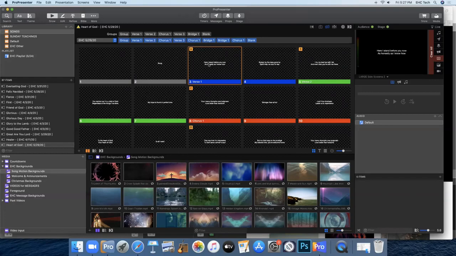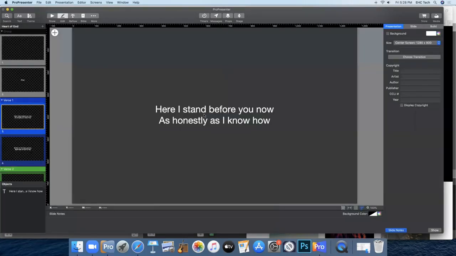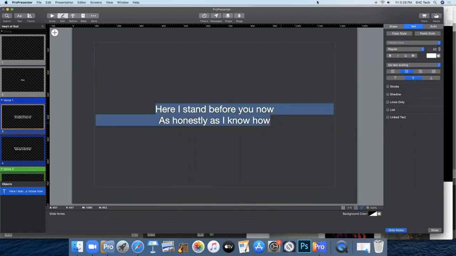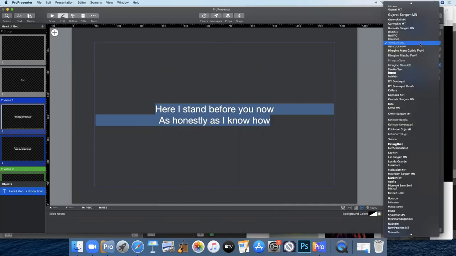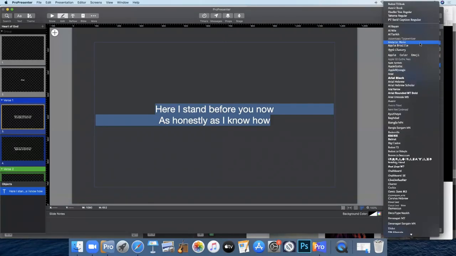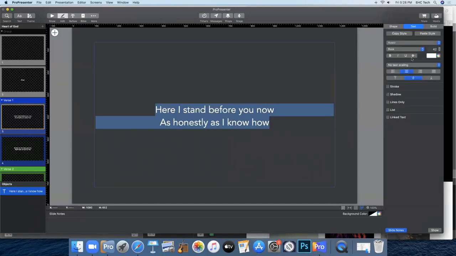So now you'll go back to the first slide of lyrics, right-click, edit slide, double-click over the text, and highlight all of it. The default lyric or text style is not correct, so we'll fix that. You scroll all the way to the top and select this Avenir book and change the size of it to 60.